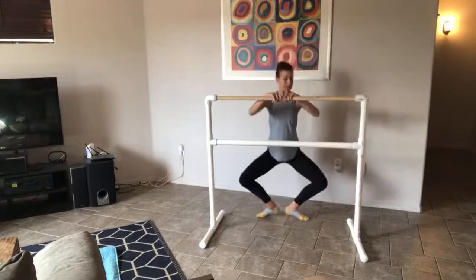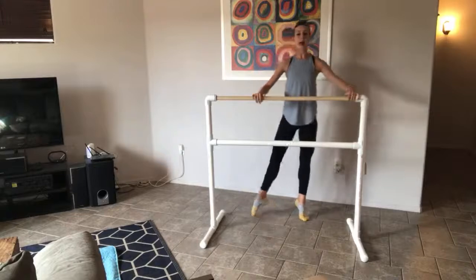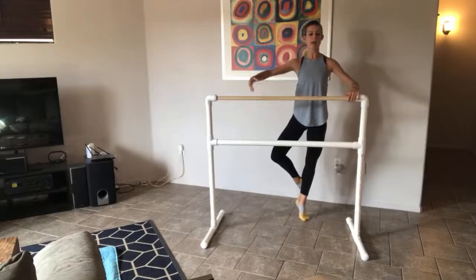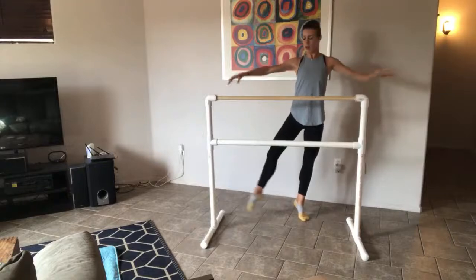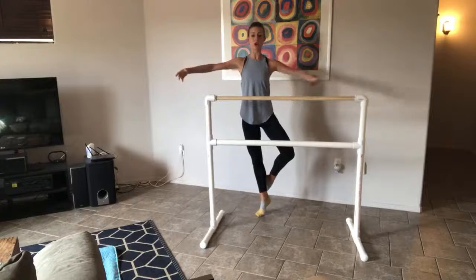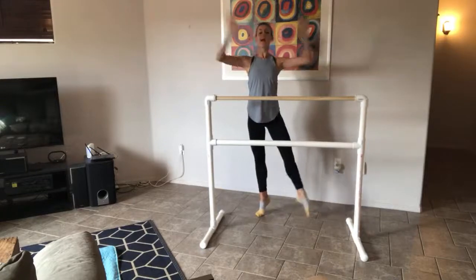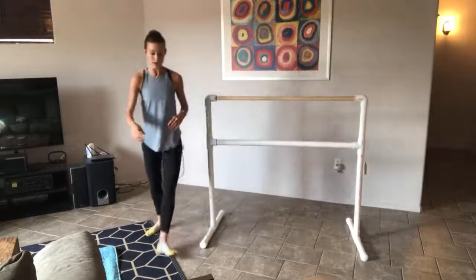We'll do a grand plie, opening up those hips. Press up. We'll take our balance coupe back on our right leg. You can balance. Let's balance the arms in second. And then switch and feel that balance. Making sure the arms are a little bit in front of us. And we'll finish there. So 2 rounds of 8-8-4-4-2-2-1-1-1.